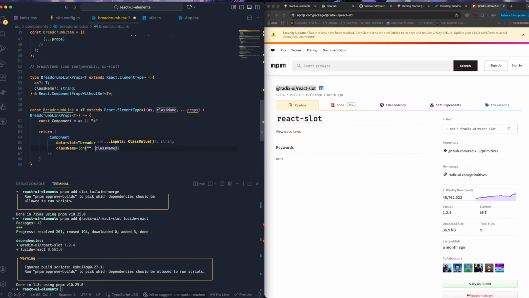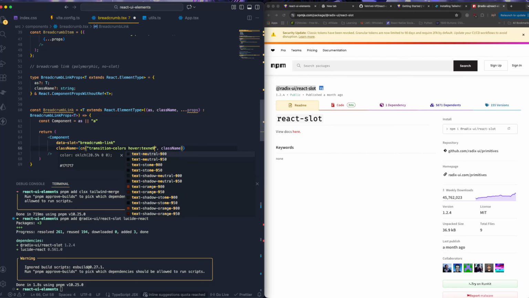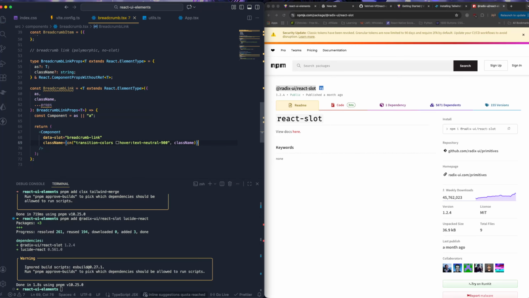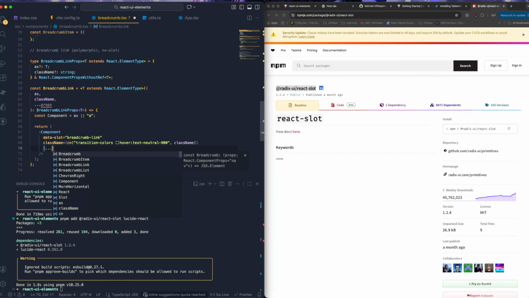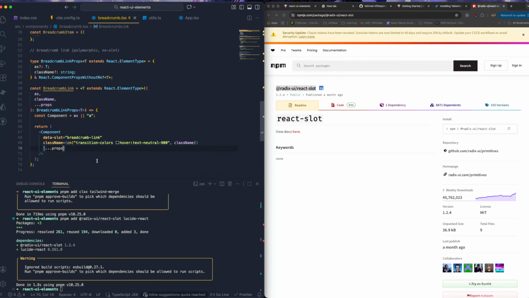The custom class names will be transition colors, because when you're hovering it, you need to see some transitions, right? Whenever I'm hovering it, I'm going to give the color as text-neutral-900. Then at the end I need to destructure and bring all the rest of the props. That's the breadcrumb link.